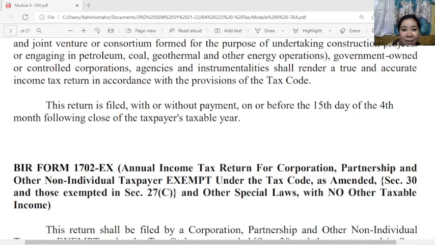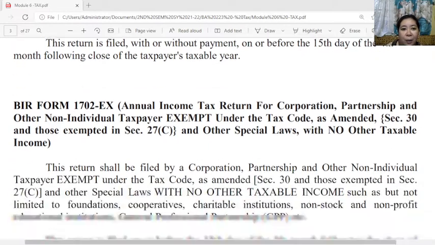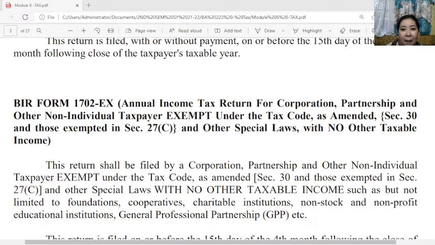Okay, so that's for corporations and partnerships who are subject to regular income tax rate. Now for the corporation, partnership, and other non-individual taxpayers who are exempt, BIR Form 1702EX, exempt under the tax code, will be used.